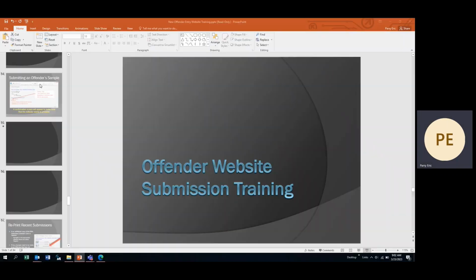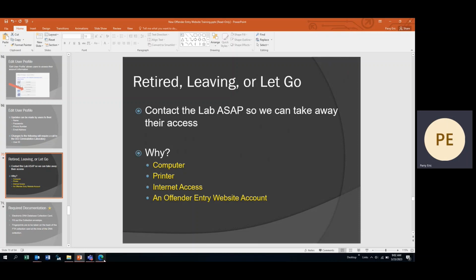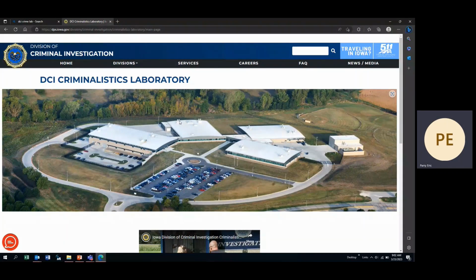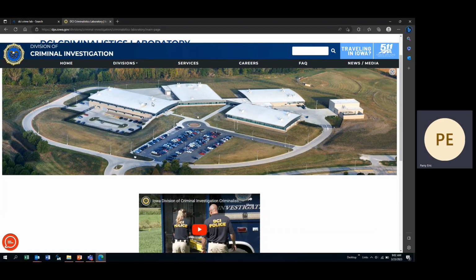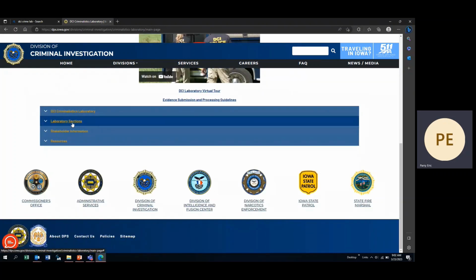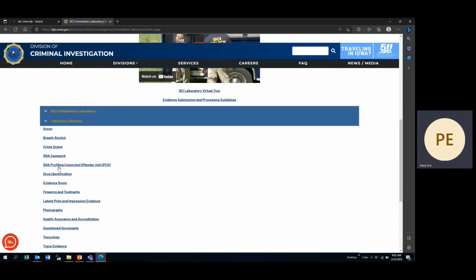Okay, let's head to the website. So to get to the Crime Lab's website, literally all I do is Google DCI Crime Lab, and then it's the first option. So this is what you should see. You're going to scroll down, go to laboratory sections, then go to DNA Profiling Convicted Offender Unit.